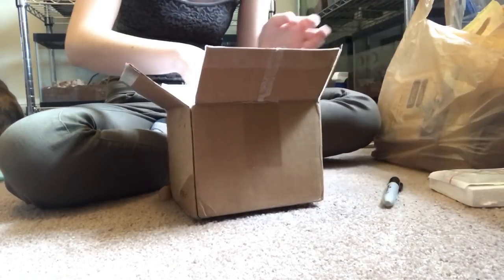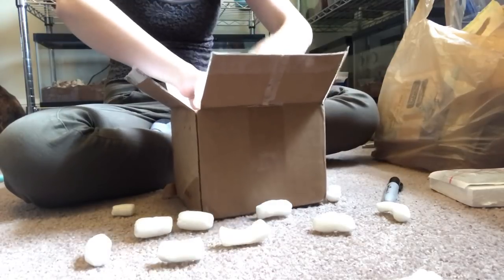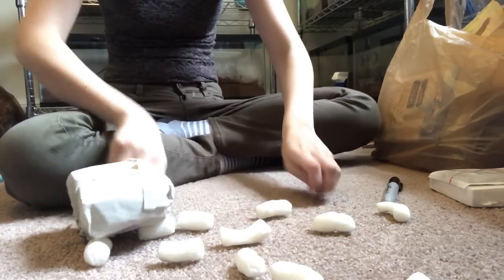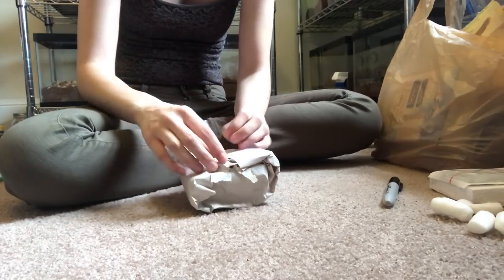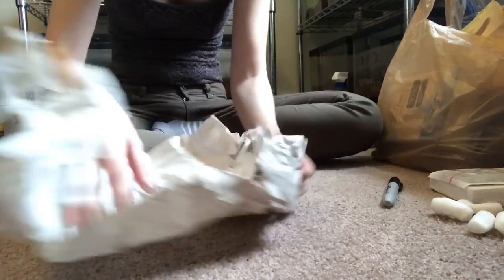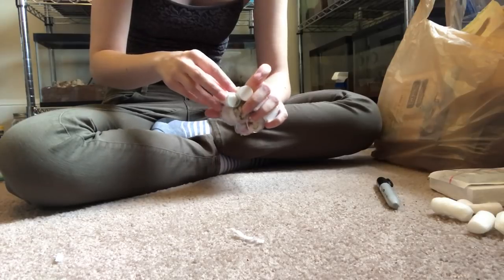Heat pack, nice and warm. Peanuts! Peanuts! More peanuts. Okay, let's move all these peanuts out of the way and get into this little package here. I don't know what just freaked my cat out. Okay. So these are all taped up. Let me get them untaped. I'll be right back.